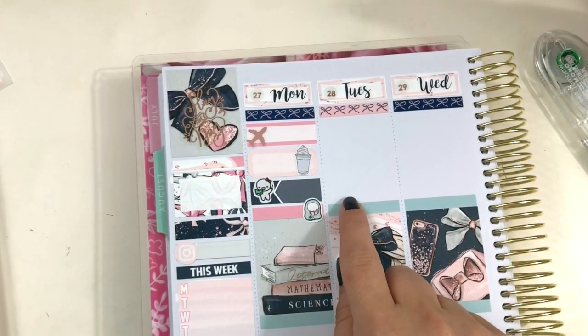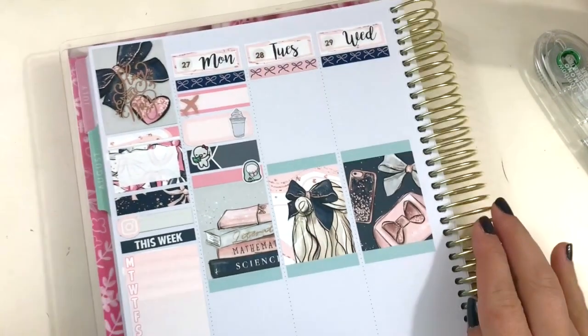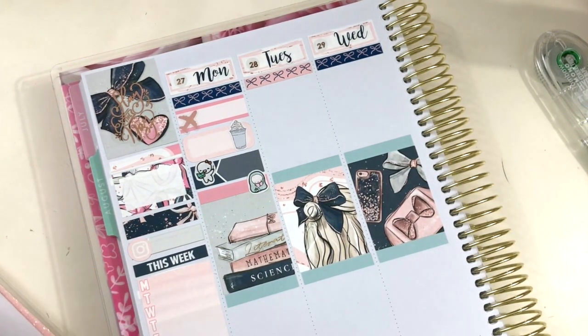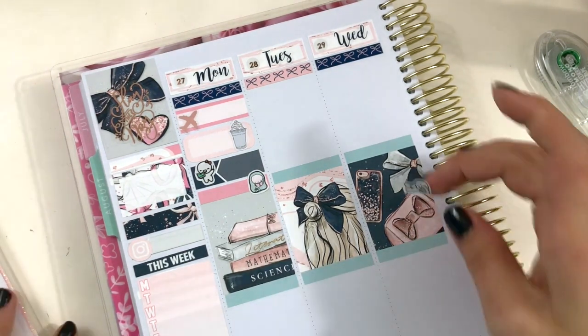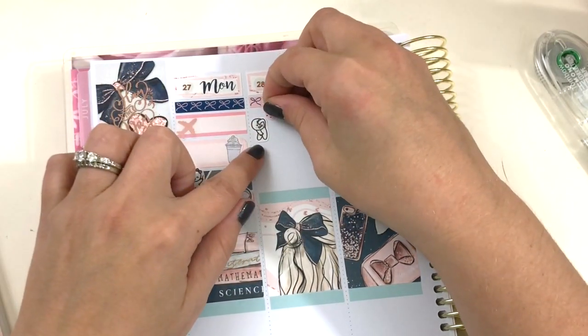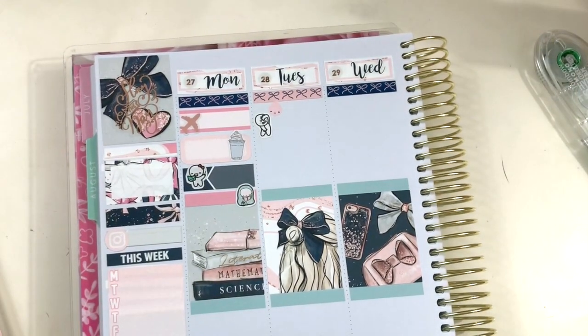Okay, so on Tuesday, Tuesday was like the beginning of the end as far as my week went. I was feeling very over it. So I woke up to a lovely little visitor who had not visited me in like a year and a half. So yes, ladies, I got my period. I have an IUD. I haven't had a period for a really long time, and I kind of figured that my changes in diet and thing, kind of switching my body up, has brought that on.